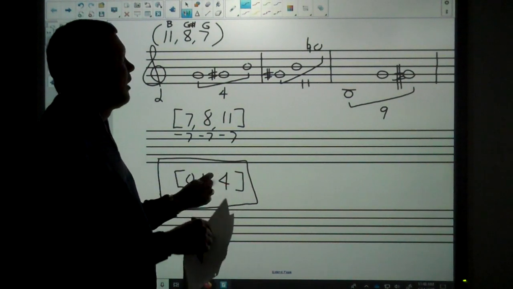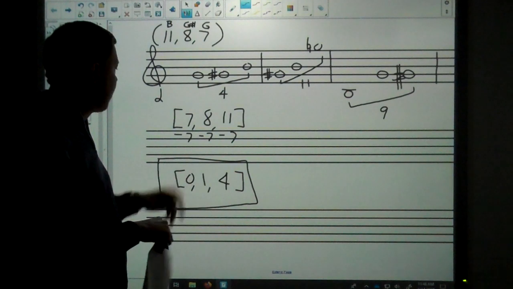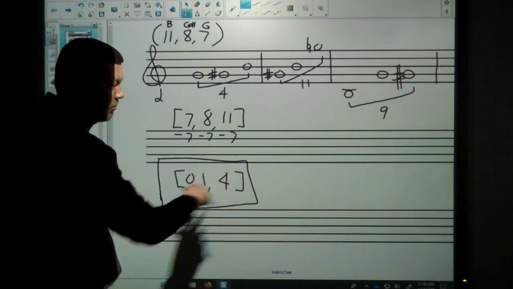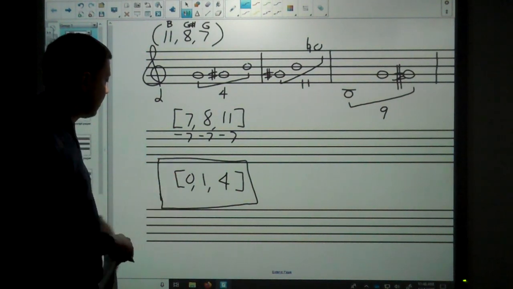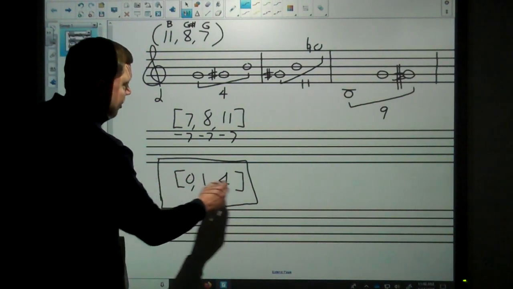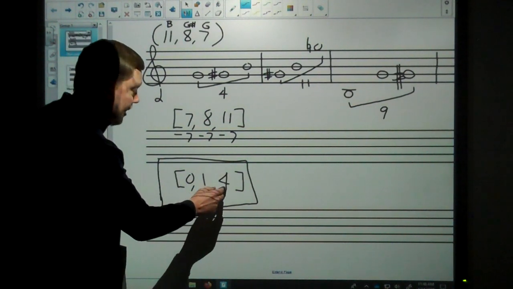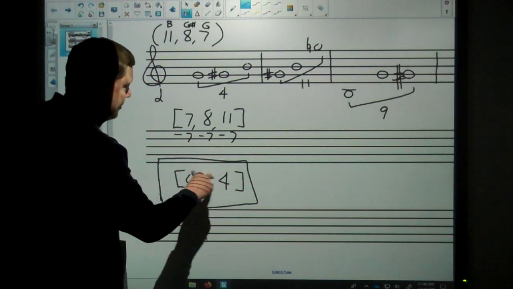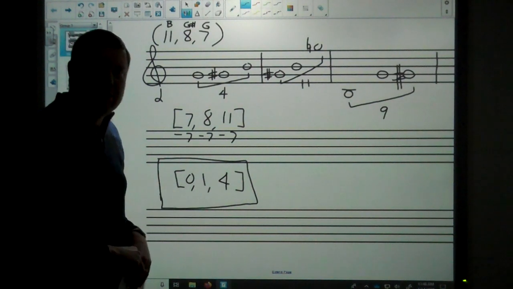A kind of a shortcut way to do all of these steps in one step, that is step 3. What I'm going to do is, instead of subtracting all of these numbers from 12, which would normally be the way to find an inversion, I'm just going to subtract all of the members of this set from the largest member of the set, that is from 4. Because if I subtract all the members of this set from 4, what I'm going to end up with is a set that contains a 0 in it.